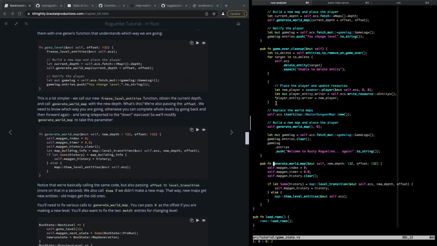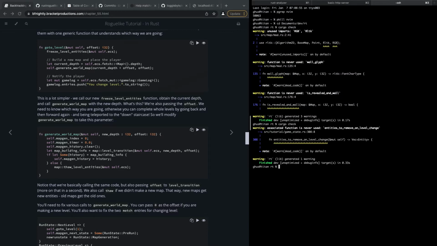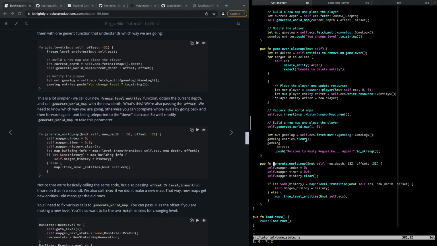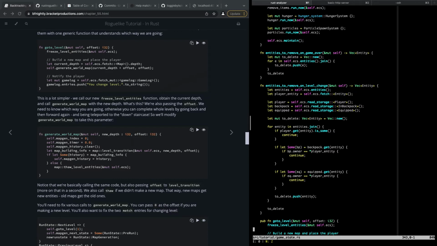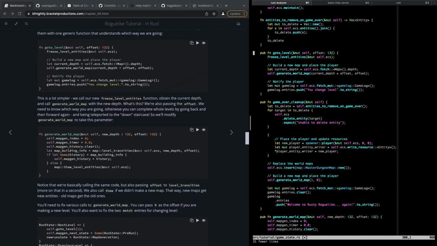All right, so let's see what the warnings are. Let's go over here. Entities remove on level change we're not using anymore. Right, okay, so we can just delete that. And I guess we can just put entities remove on game over. We can just put that in here.